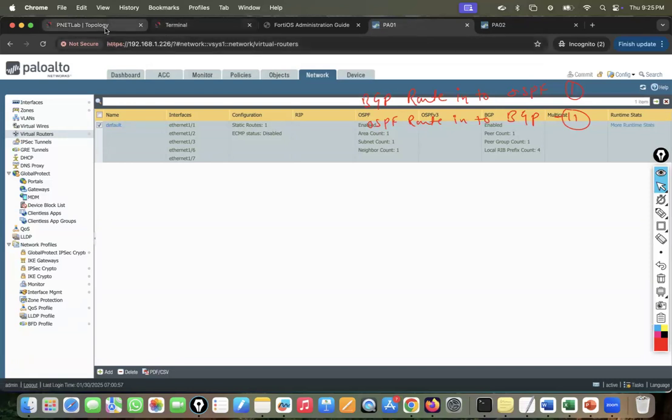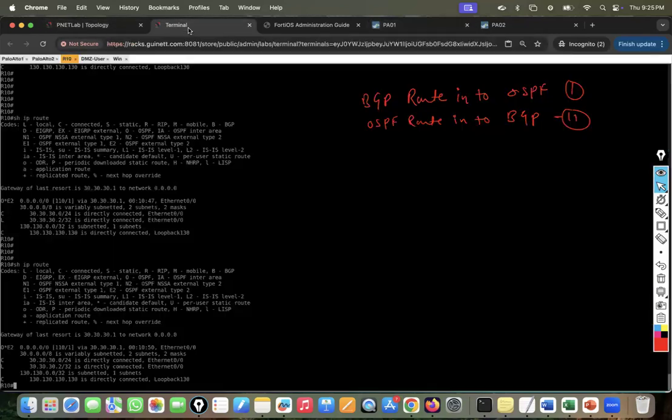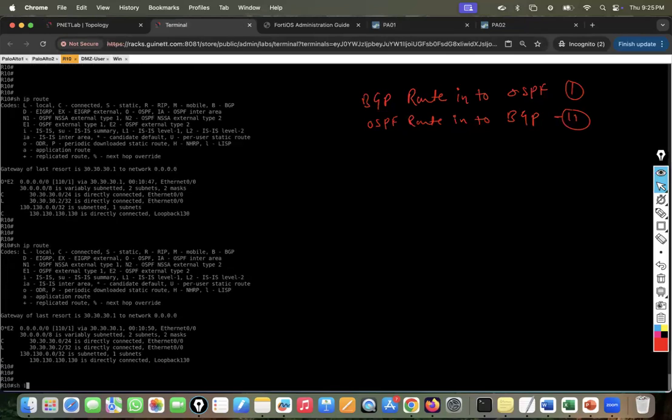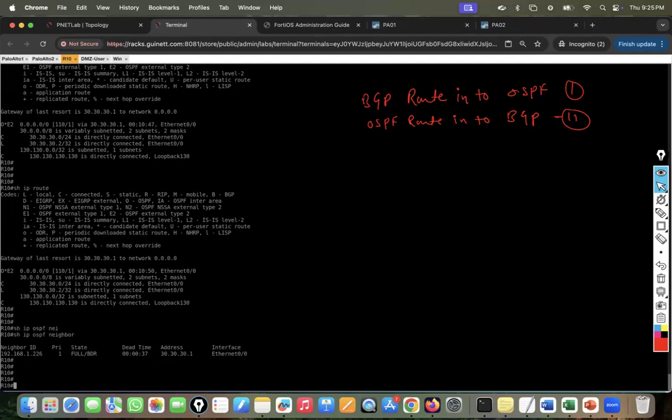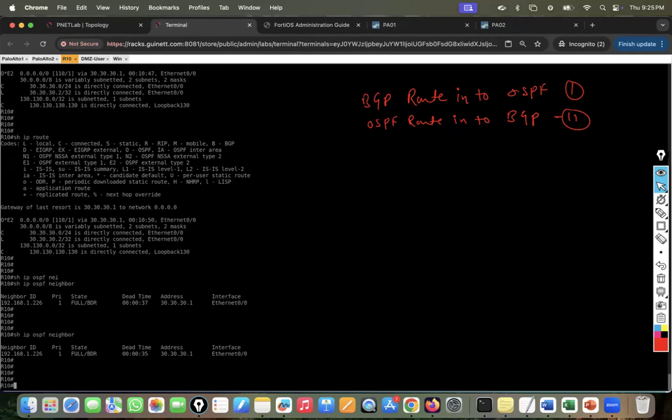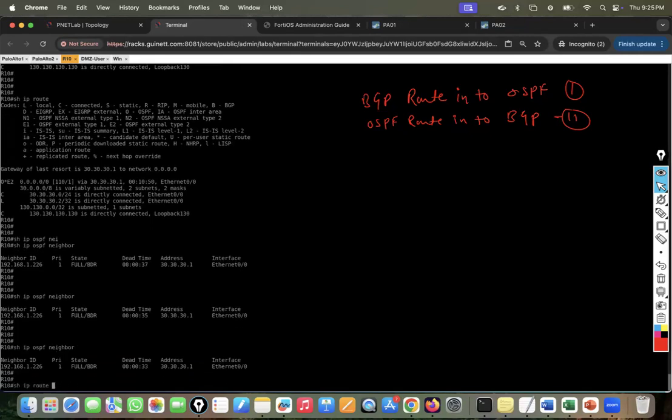Let me see. Show ip ospf. Neighbor is fine, Full BDR.